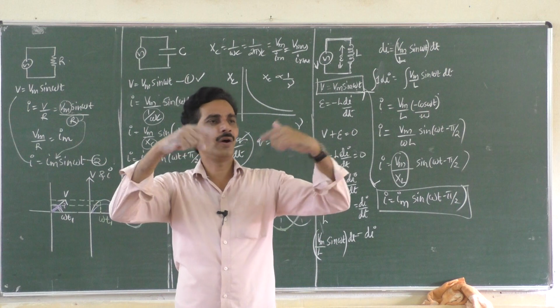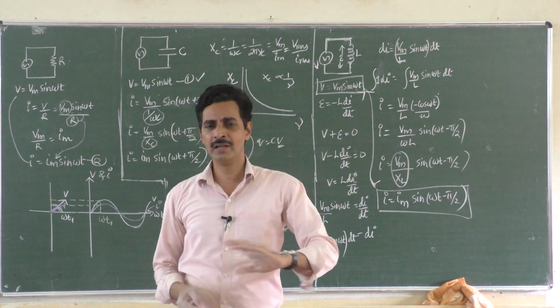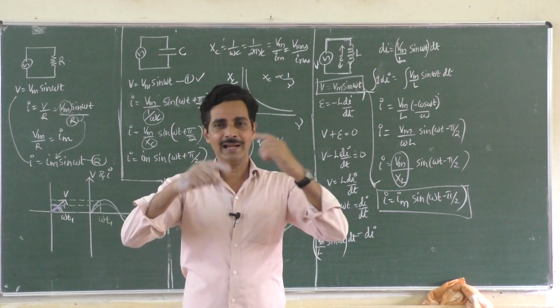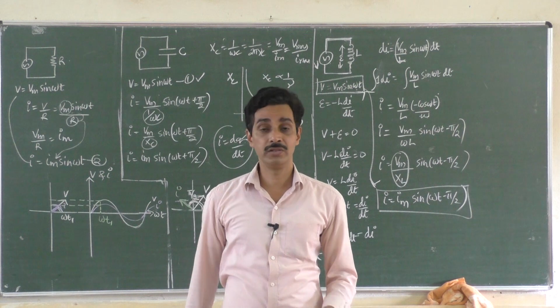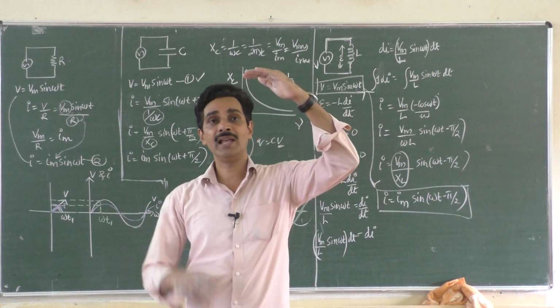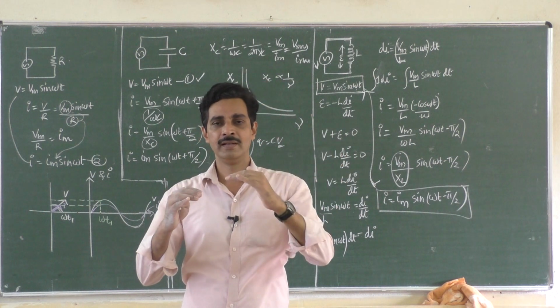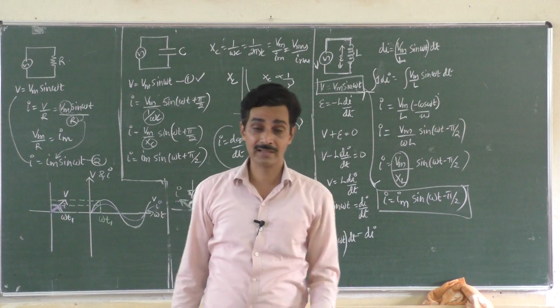If you have a pure coil without any resistance, it should be made of the best material which has no resistance at all. Connect that pure coil across an AC source. Just as you switch it on, you find that voltage across the coil is highest in the beginning, and then voltage decreases, and current reaches highest. Voltage leads, current lags.